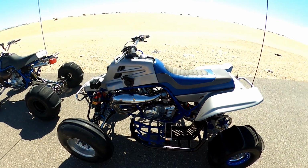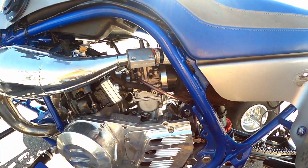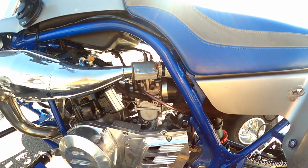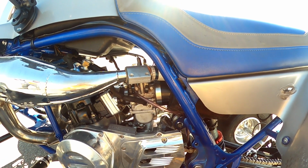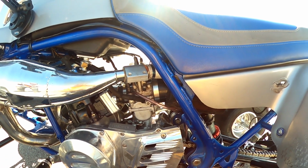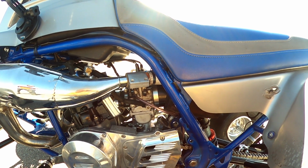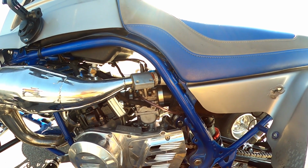Screw that stuff. This is also running knockoff carburetors. We're going to see how these run. They don't do well normally. They're hit and miss. This is what we got. Carburetor shortage has been crappy. And we're gonna run it with these and see what happens.